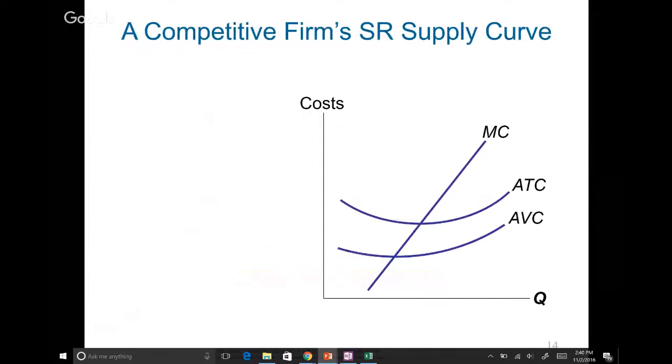All right, so for the firm's supply curve, we can look at the marginal cost curve. For this marginal cost curve, remember we said that as long as the price is above your AVC, we're going to produce it. So this highlighted part of your marginal cost curve is also the company's short run supply curve. So that's where the supply comes from.